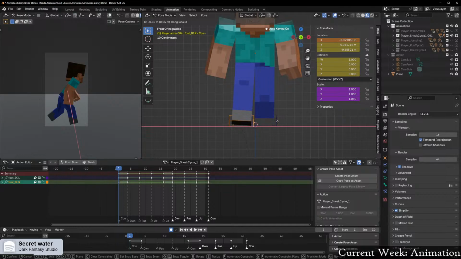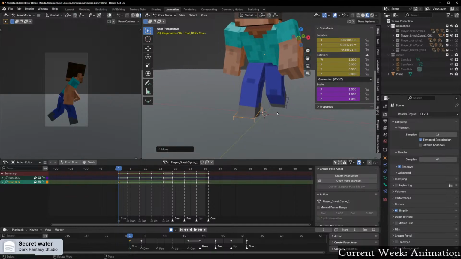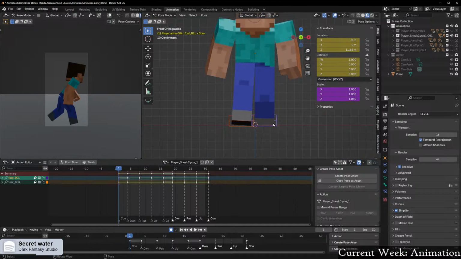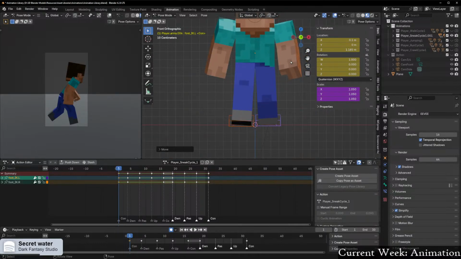Not egregiously wide, but just wide enough. I want there to be an obvious movement here. So 0.5 meters should be fine, because it just provides enough motion there.